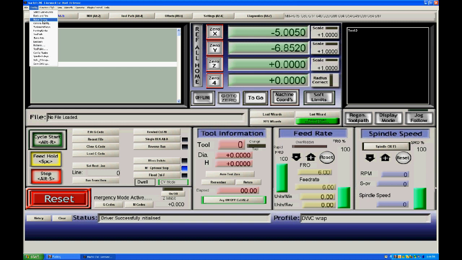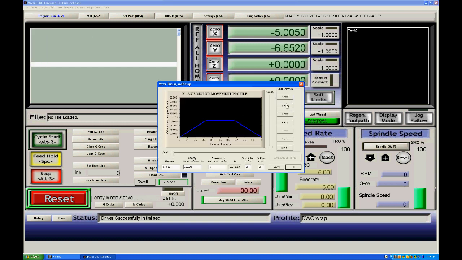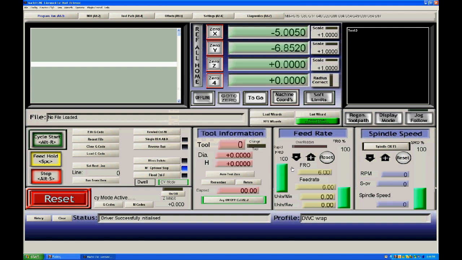In the motor tuning section, we're going to do Y. It'll be 955.414. Save. Okay, and that's all you need to do.